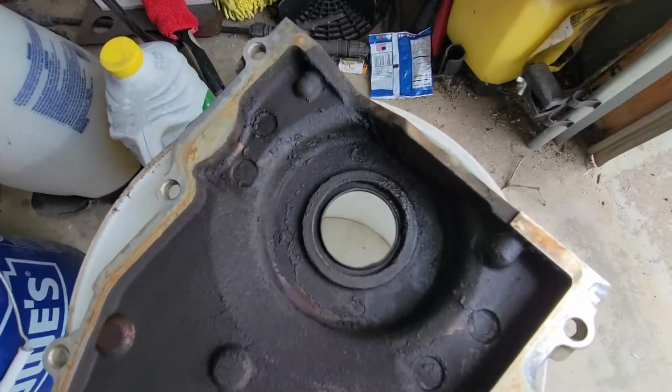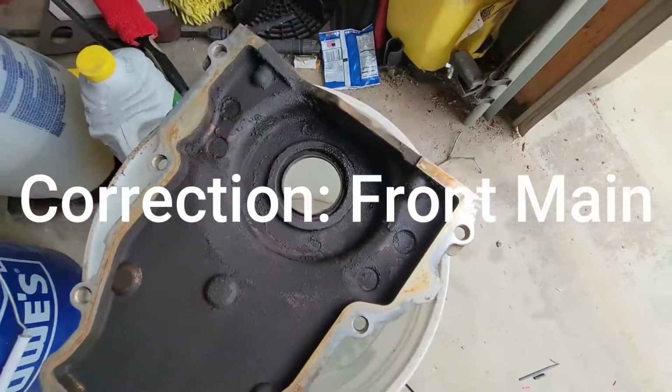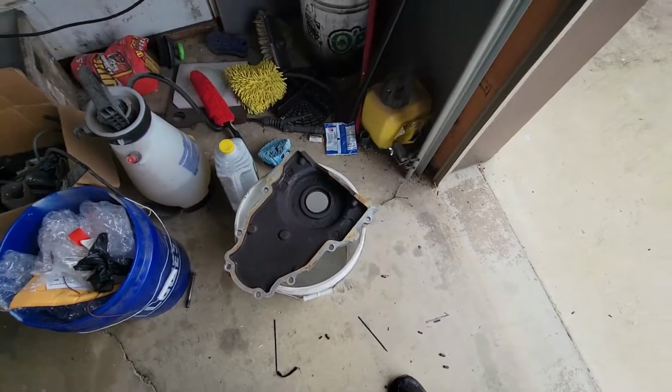So here's our main seal in the back side of our front timing cover. I'm gonna go ahead and try to get this thing knocked out of here so we can get the new one pressed in before I mount this thing on the front of the motor.